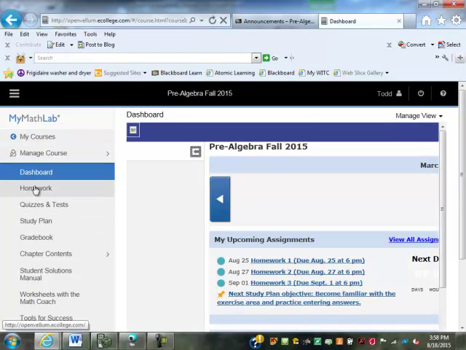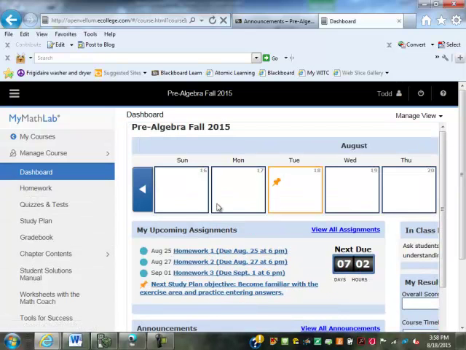It'll take you to this page. This is what I'm looking at. This is your dashboard that has everything in it that you need. Now, it does list your assignments here. I will warn you, students have had problems in the past. If you try to click on the assignment here to do it, sometimes it doesn't load the assignment correctly, so I'll show you a better way to do it.